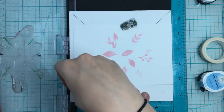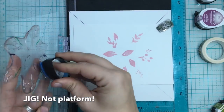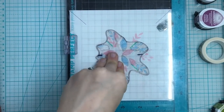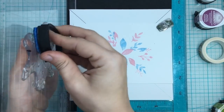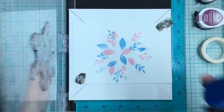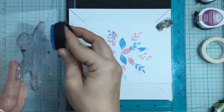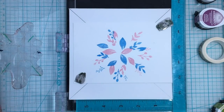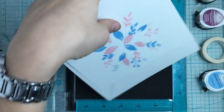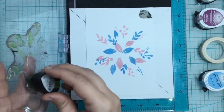A tip that Concord & 9th recommends is numbering your platform — that way the number in the bottom left is the color you are doing. Your first color would be on the bottom left, your second color the same, and your third color if you need that to keep yourself in check. I'm going to go down with this — it's the Sky Blue, I believe. You can see it's lining up just the same. Now you turn one more time — that's the name: turnabout stamps, you keep on turning them about.